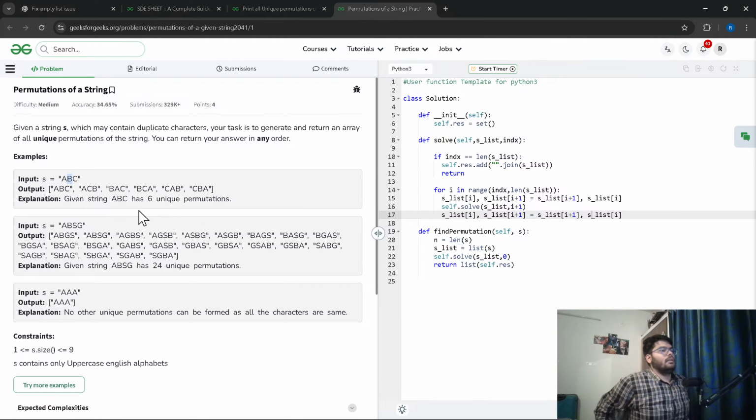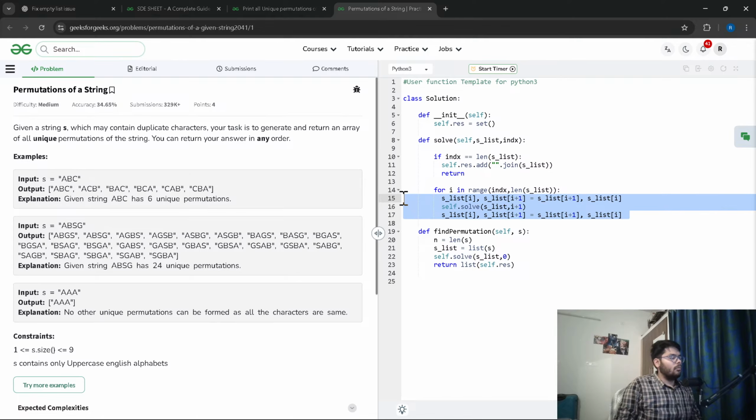Understood? I think this problem I did in 22, almost more than 2 years ago. So we can mark it.